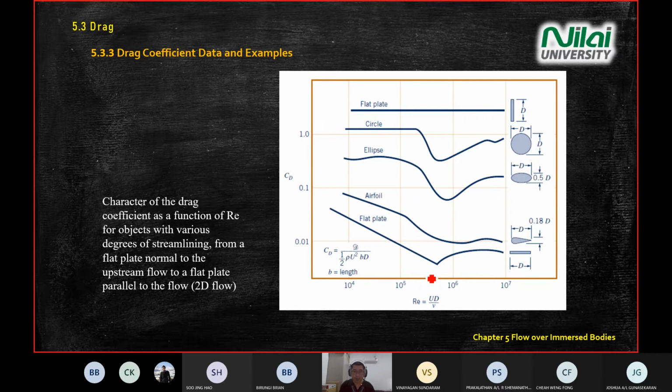For example, from the calculation of the Reynolds number, you use this graph and project up. Let's say you find 1/10⁵ for a flat plate, then you project to the left, then you get one number. Same with this one. If you have one Reynolds number in the middle, you project up. Let's say you have an ellipse body, you project to the left, you get one of the CD values. Then you can calculate your drag force on the ellipse body for this example, and drag force for the flat plate from this example.